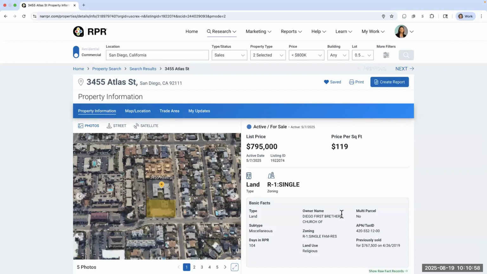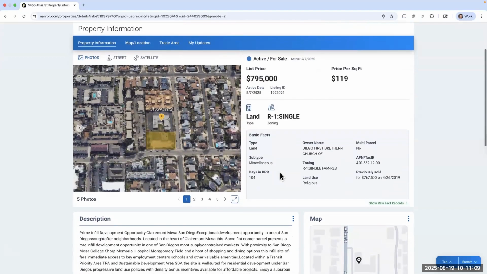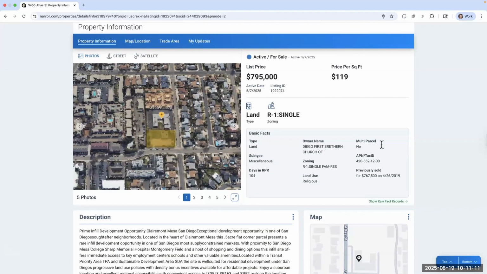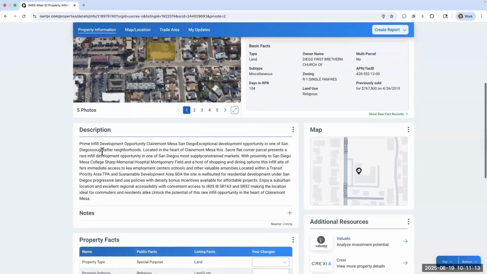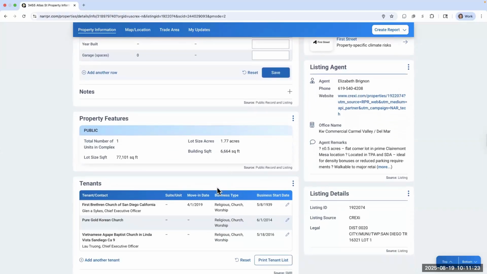Right off the bat, we do see the lot that they are referencing that is available. We do see the list price for the property. I see the basic facts. I do have a property description for the property. I have public record and listing facts.